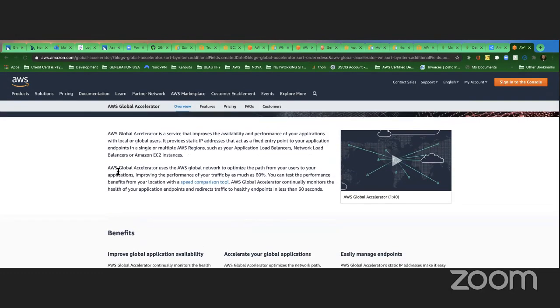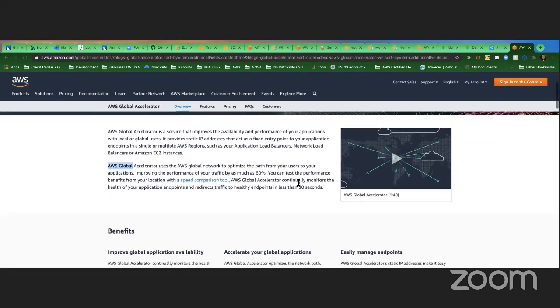Okay, I can see the difference right now. AWS Global Accelerator uses the AWS global network to optimize the path from your users to your applications, improving the performance of your traffic by as much as 60%. You can test the performance benefits from your location with a speed comparison tool. Continue to monitor the health of it.